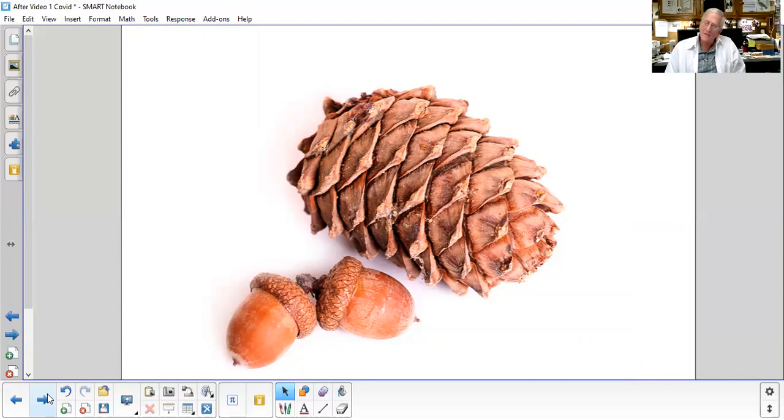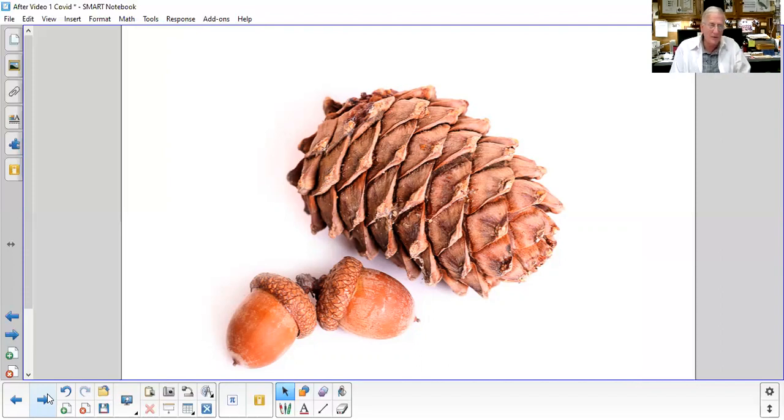Not only that, if you pick up an acorn and look at the top of an acorn, you can see spirals in it, but I have never been successful at counting the number of spirals in the top of an acorn. But sometime when you're out, pick up an acorn and take a look at it, and you'll see there are spirals in that as well. What I'm going to do is try to look at the spirals in this pine cone. Sometimes I mess this up pretty well, so let's see if I can avoid messing it up.